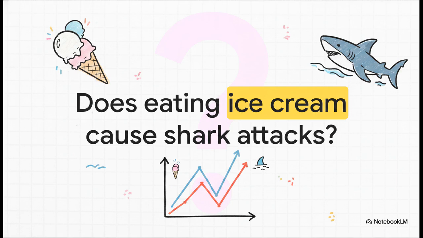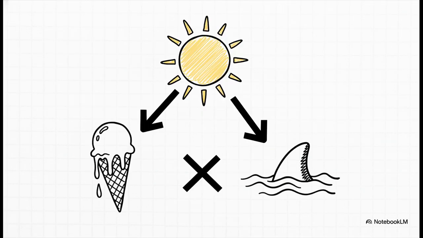Seriously, think about it for a second. If you plot ice cream sales and shark attacks on a graph, they actually both spike at the exact same time of year. So, does that mean one causes the other? Of course not. But this highlights literally the most common pitfall in regression analysis. Correlation does not imply causation. There's a third, hidden variable here: summer temperatures. The heat actually causes both people to buy more ice cream and to go swimming in the ocean where the sharks are hanging out.